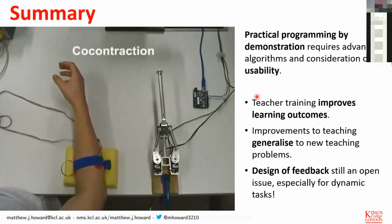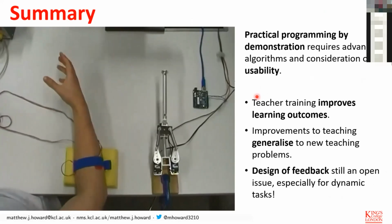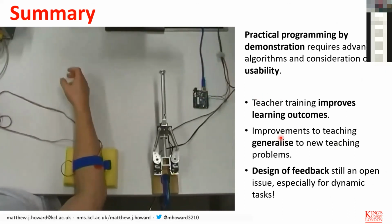We've shown, at least in these experiments, that teacher training actually improves learning outcomes for the robot. So the robot will learn better if you have a better teacher. Makes sense, right? But we've shown it. And we've also seen that improvements to teaching one skill allow us to generalize and improve teaching to other skills.